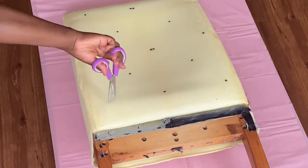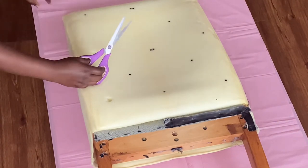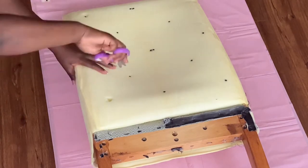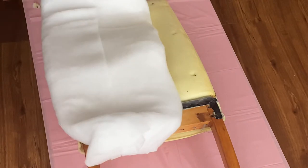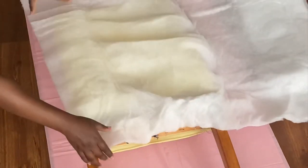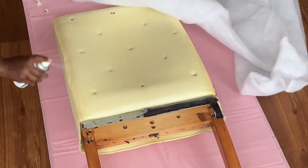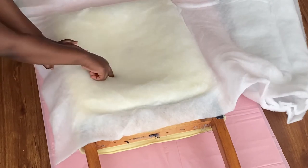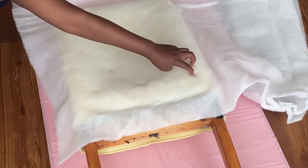I then use my scissors to make the small holes so it can be a lot easier to do my tufting. Before I put in my fabric, I'm using this batting to cover this section, and to keep it in place, I'll be using quick spray adhesive. I then went with my scissors and my finger to reinforce the small holes I previously made.